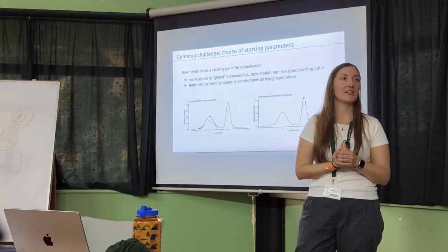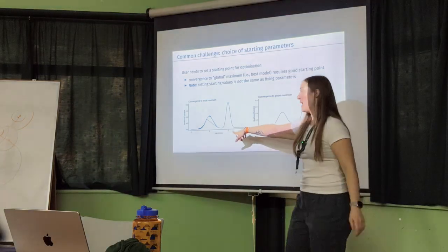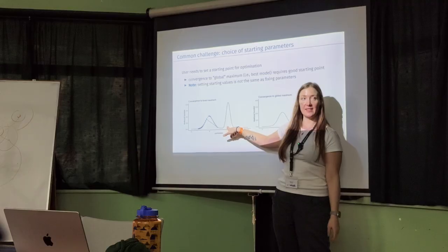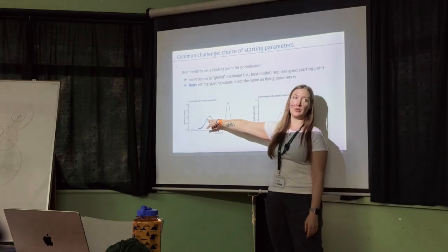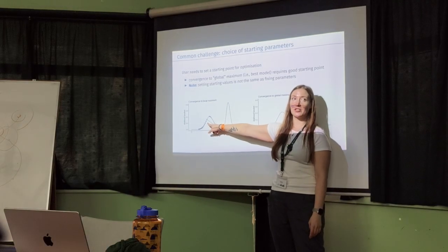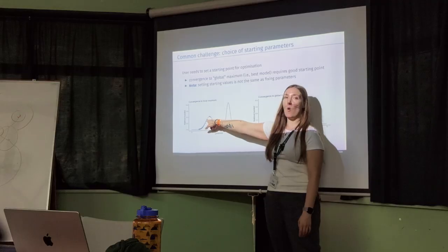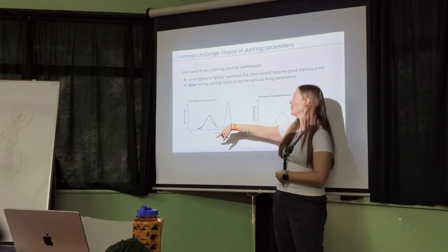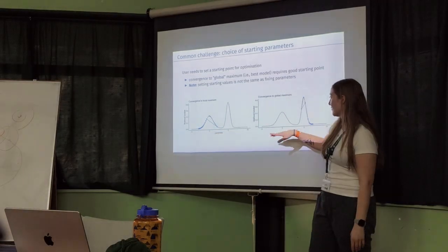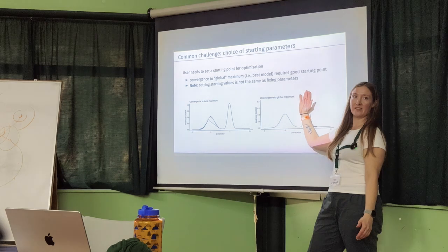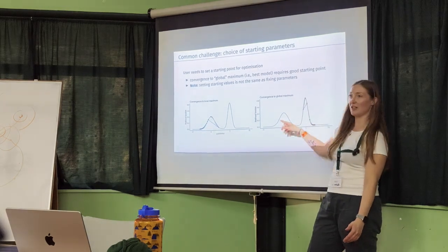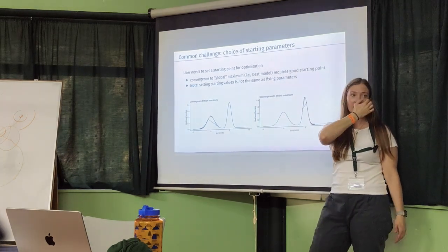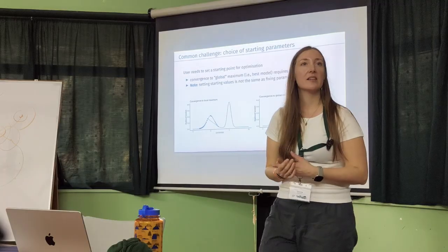Like, we don't look at our likelihood. If you have something that has multiple modes like this, you can converge to a local maximum. So it's not actually the highest point, it's one high point. Whereas if you had a likelihood surface that was like only half of this, it doesn't matter where you start, it's always going to go up. So it depends what your likelihood actually looks like.